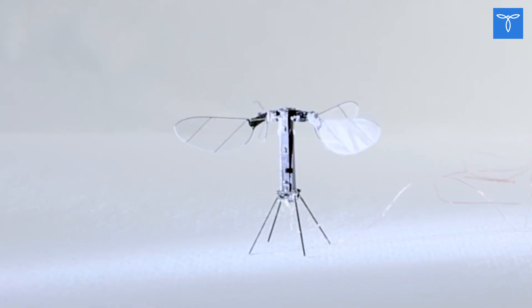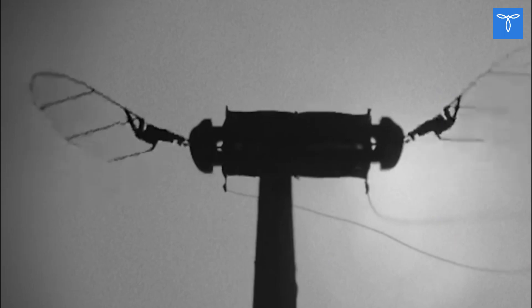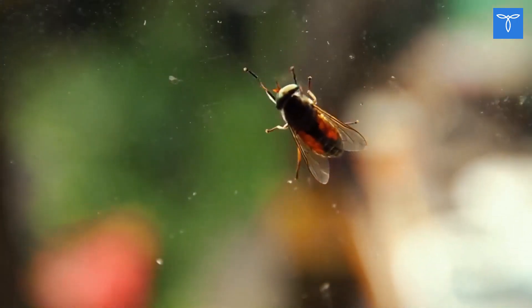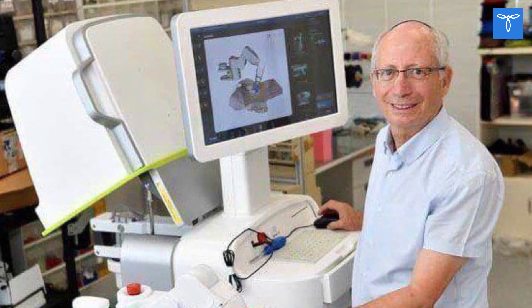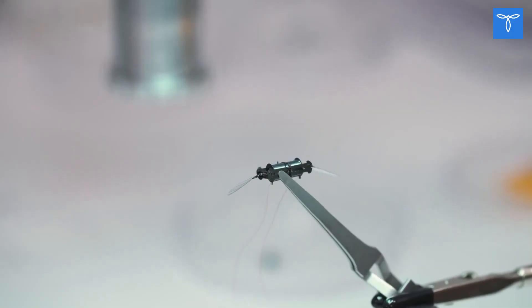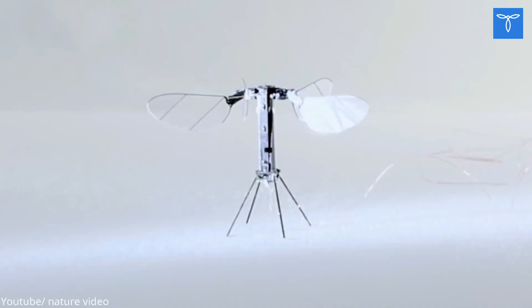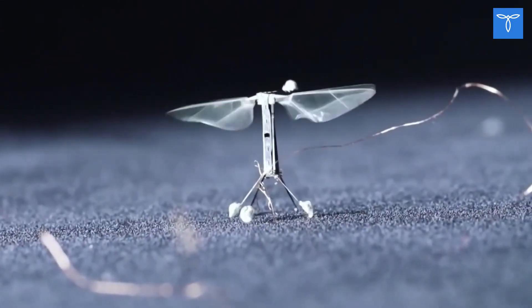Robot Fly. Professor Mo Shoham of the Israel Institute of Technology invented the robot fly. While most people regard a fly as a dirty creature, Professor Shoham viewed it as a solution to a problem. The robot fly is so fascinating that the micro-bots medical field is based on its invention. His goal was to create a micro-robot that could easily move through the spaces in the human body — from the circulatory system to the respiratory and digestive systems. The size of things intended to move through these passageways is a concern, and any forceful movement could endanger an individual's life.